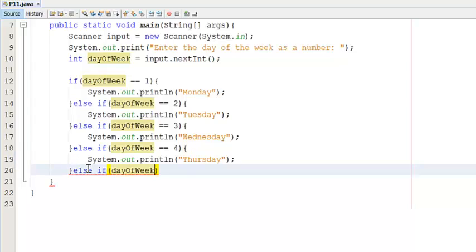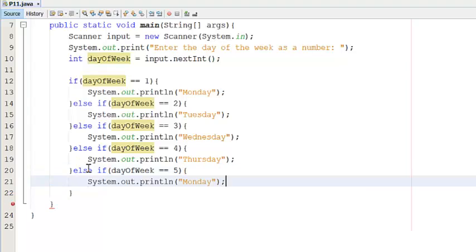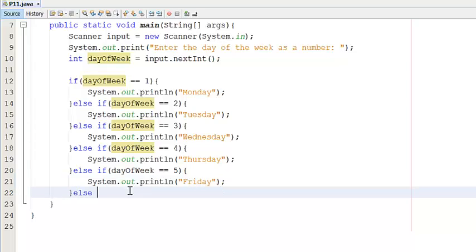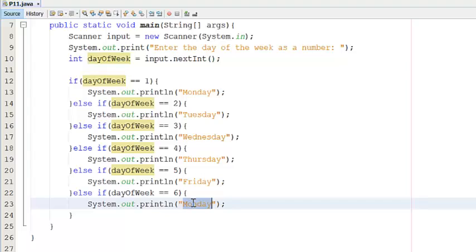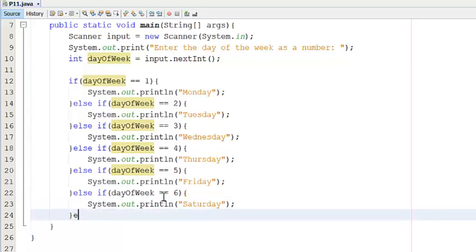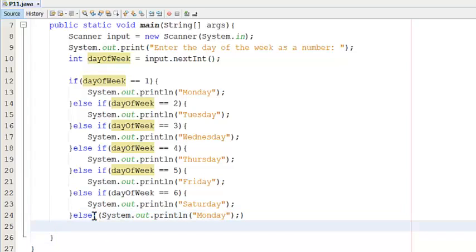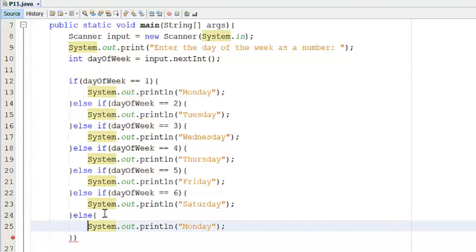else if day of week is 5, it is Friday, else if day of week is 6, Saturday, else it is Sunday.